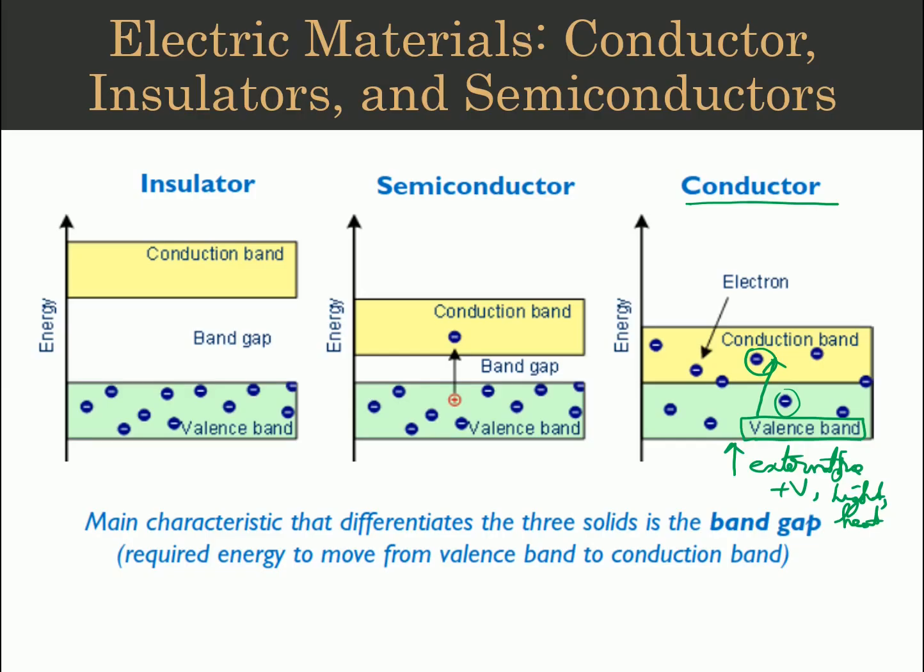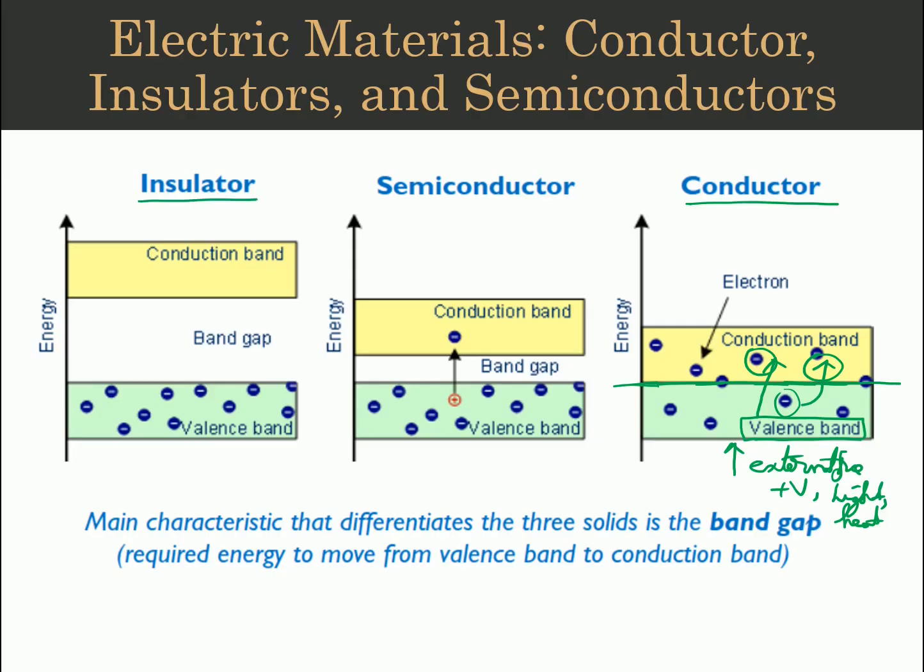So you can see that the layer between the conduction and the valence band is so thin that the electrons, even with a slight excitation, temporarily can jump from their rest state to motion state, and hence we say that conductors are a good form of electricity, or they are easily allowing the charges to flow inside them.